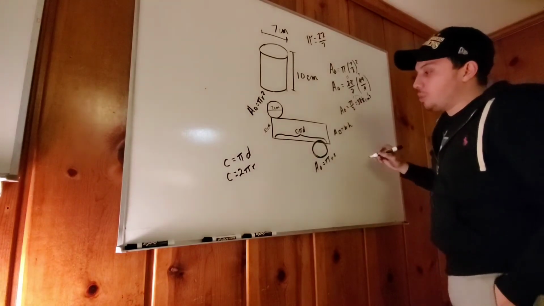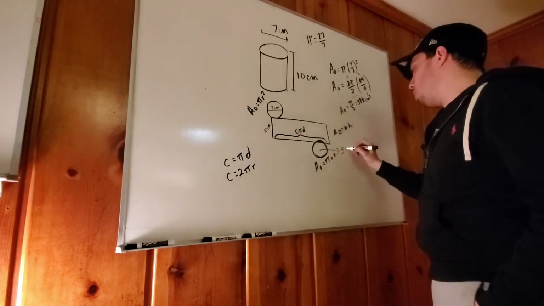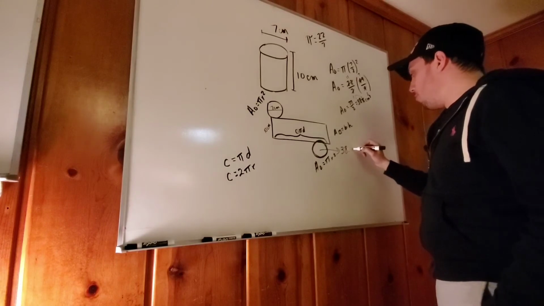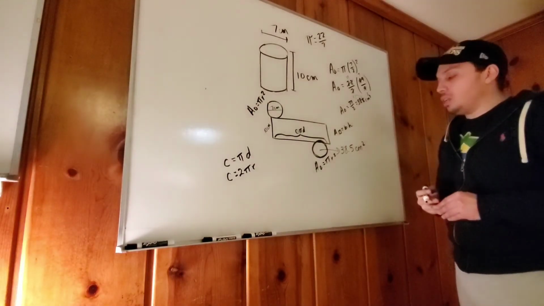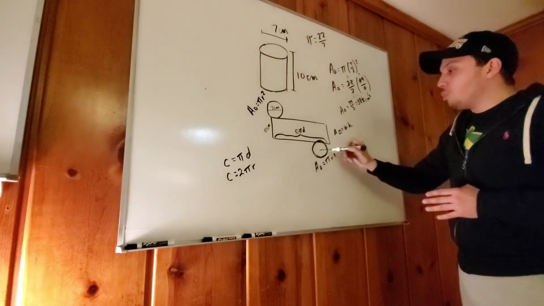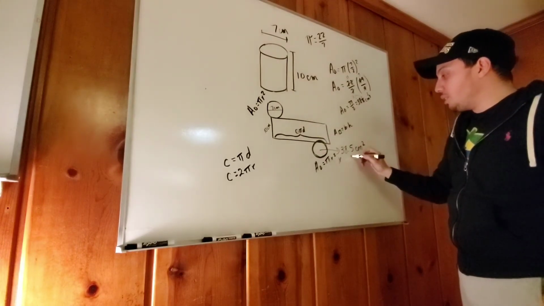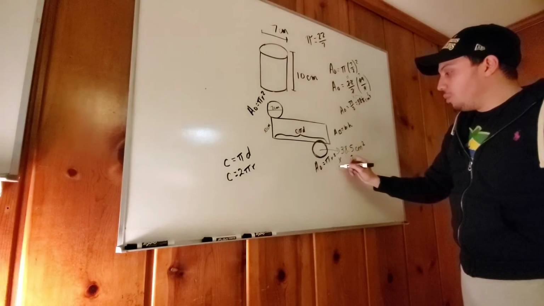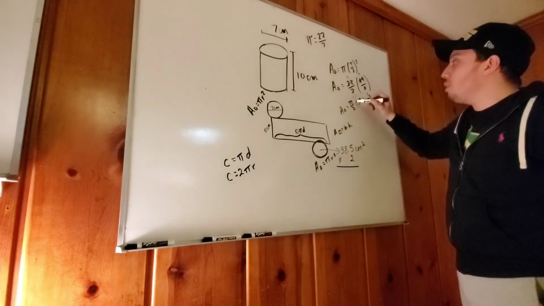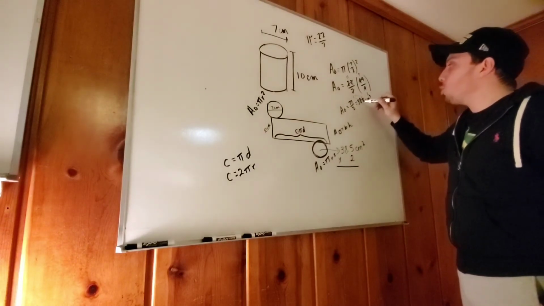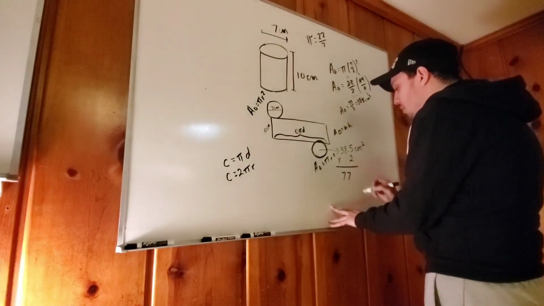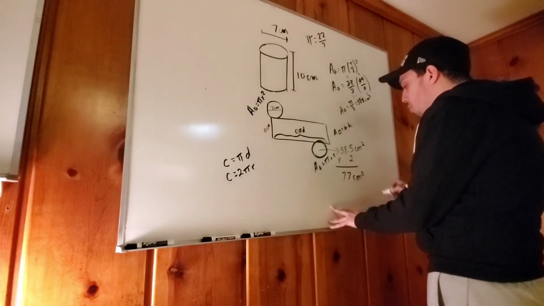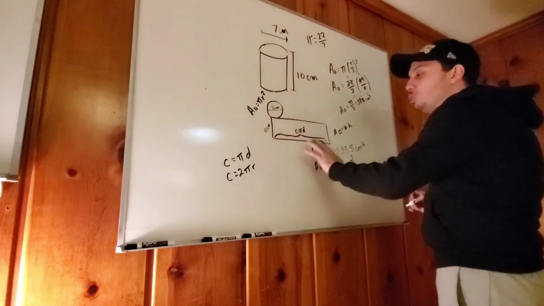38 and a half centimeters squared. So this one right here is 38.5 centimeters squared. 38 and a half and 38.5 is the same thing, as you should all know. Because we have two circles, we have to multiply that times 2. We already know that 77 divided by 2 is 38 and a half. If I multiply by 2, it's going to be 77 centimeters squared. Boom. So I already have the two circles.